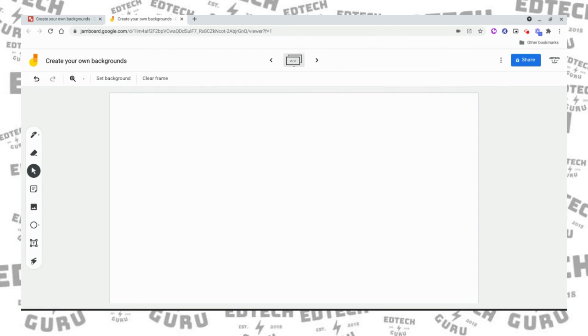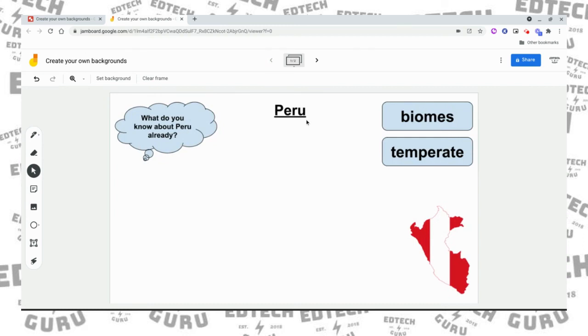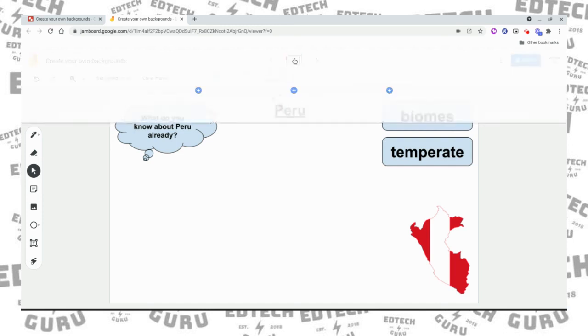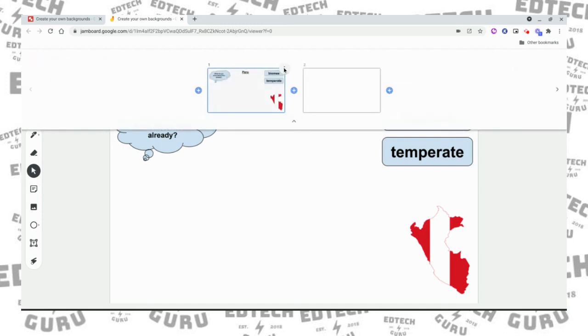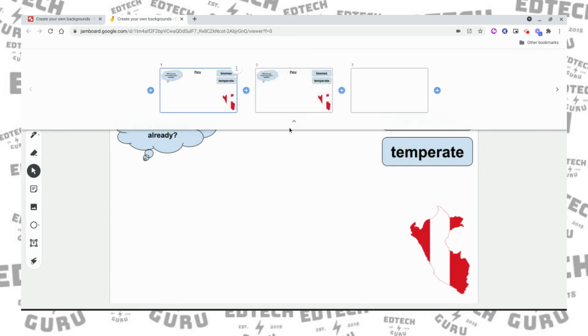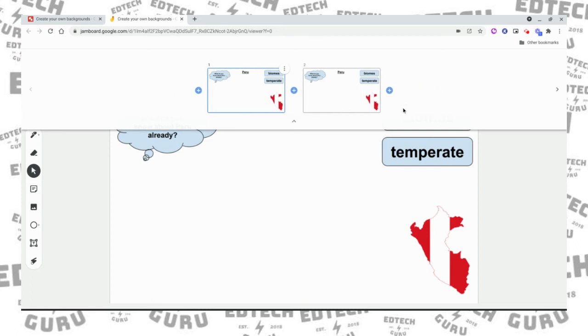And that's because it just creates another blank one for you. So let's look at how we can duplicate that to make sure it's always the same background. We're going to be clicking on this box here. We're going to click on the 3 dots on the slide we want to duplicate, and then we simply click on Duplicate, and that'll make a copy of it. You want to get rid of any blank slides, click on the 3 dots and delete.